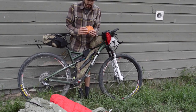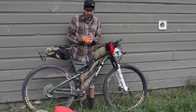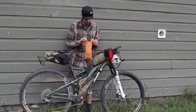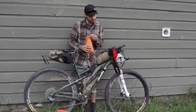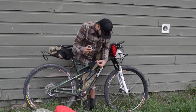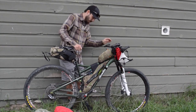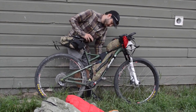And then this is my tiny little repair kit. In this I have everything from my first aid kit, extra cable, zip ties, extra brake pads, the works. Whatever you think you would need for repairing your bike, CO2, it's in here. And some Tyvek tape. And that's on the gear list on the article that we posted. Tube, stands, and the pump. And then on this side, there's a small little pouch that actually runs the exact same length, but it's just a little side pocket.